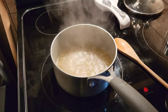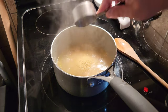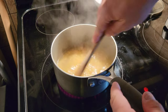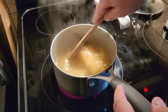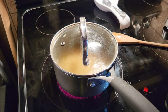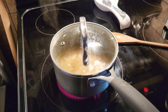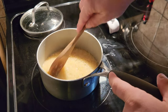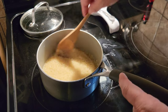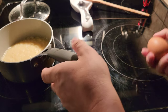We're gonna add 1/4 cup of the pastina. Stir this in real good. Now we're just going to cover it and let it cook until almost all of the broth is absorbed into the pasta. All right, give this about 1 or 2 more minutes, and we're going to take this off the heat. All right, we're good there.